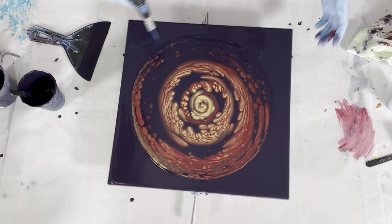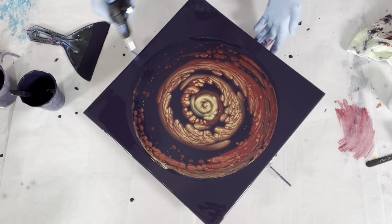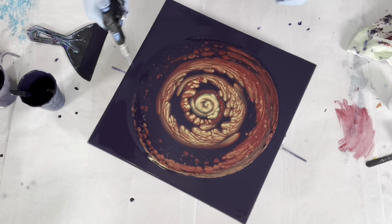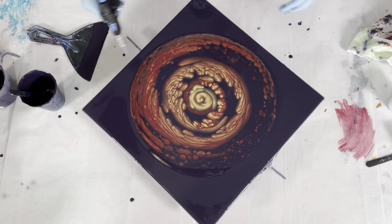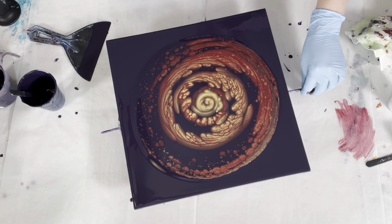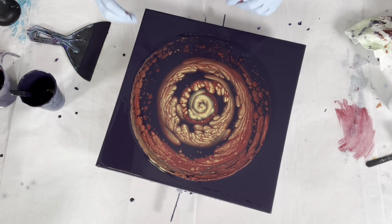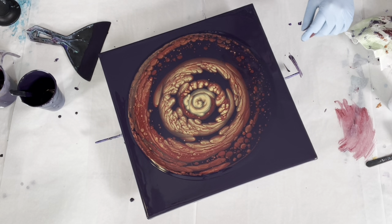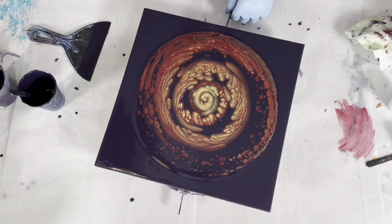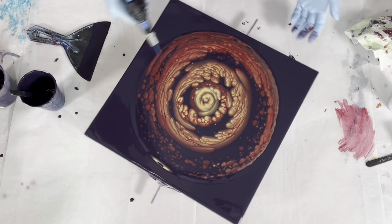Okay, so I'm going to pop these bubbles, and the bubbles are going to bring up paint from the underlying layers. And because the paints that are popping up are matte, they are going to have a hydrophobic effect, and they are going to push that dark purple away, and they're going to spread out, and they're going to get bigger. And as I let this paint puddle percolate, those cells will grow, so when I do finally spin it, they will get even bigger, and that is how you get boulder cells.